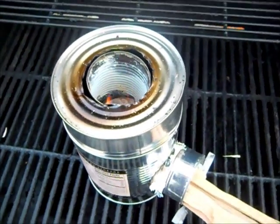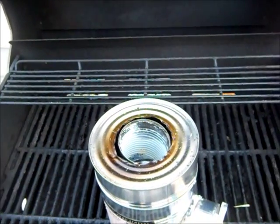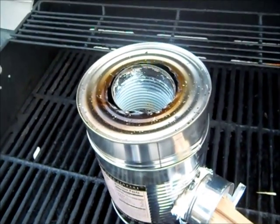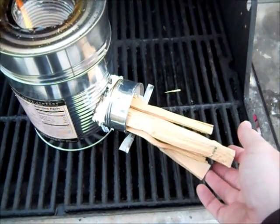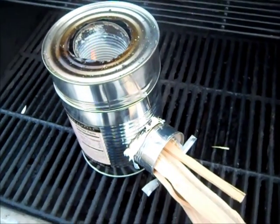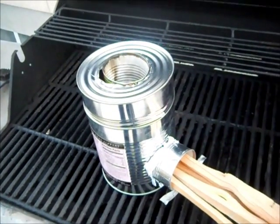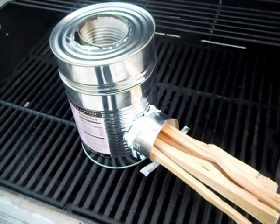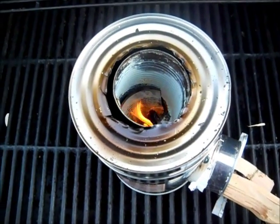A couple of reasons why rocket stoves are really great: first, see how there's hardly any smoke coming out of that. It releases a lot of heat — I touched it and it's really hot — so I need to find a way to insulate it. Second, it doesn't take very much wood; if you want more flame, just put a little more wood in and it comes back pretty fast. This is a way you can be self-sustaining, cook, produce heat, and be a little more self-sufficient. Remember bringbackthefarm.blogspot.com for more updates. Thanks!